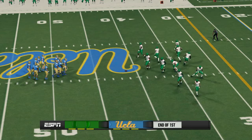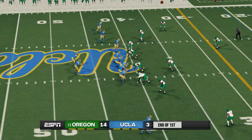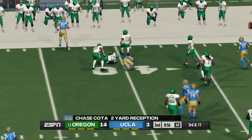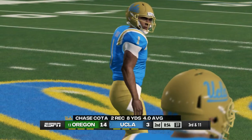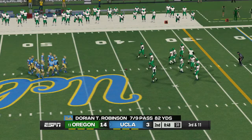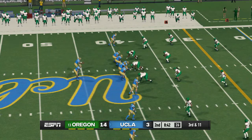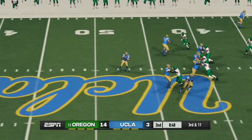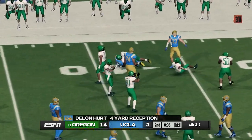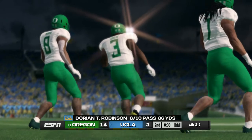And we're ready for more football here in quarter number two. Let's go. Mike one. Fires it out. Tackle at the 40-yard line. Third down now, and they need to get it to the 29. Gets it out to his receiver in a hurry. And he's tackled at the 36. That brings us fourth and seven.